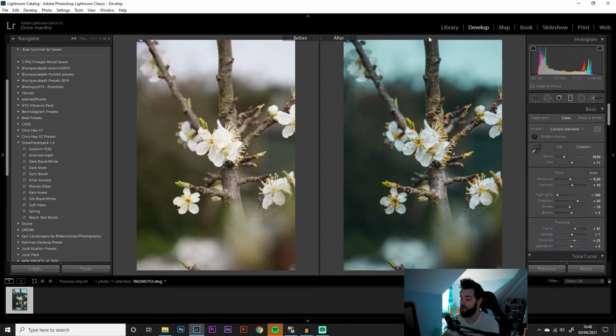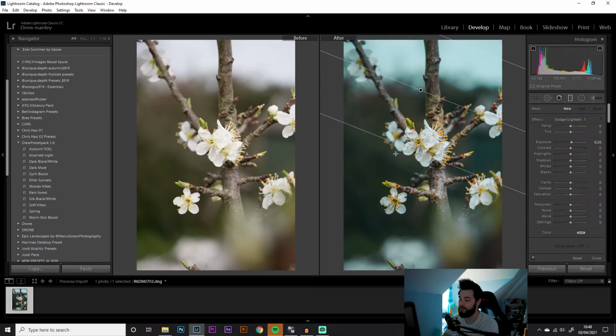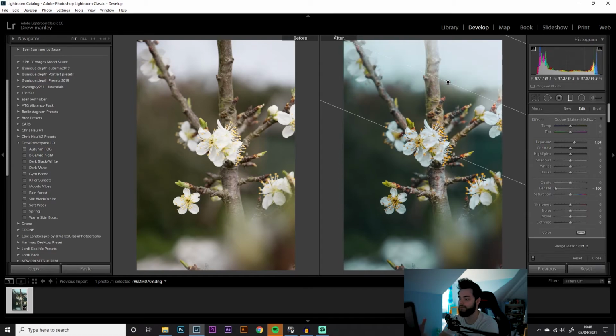Now what I might do as well is get a radial filter and pop it up the top, give it a good bit of spread, bring the exposure up, well, not that much, and I will drop the haze. The haze will give me this glowy, flare sort of effect. So I'll bring it up and really stretch it out so it gives that nice fade. I like to give that a warm color.